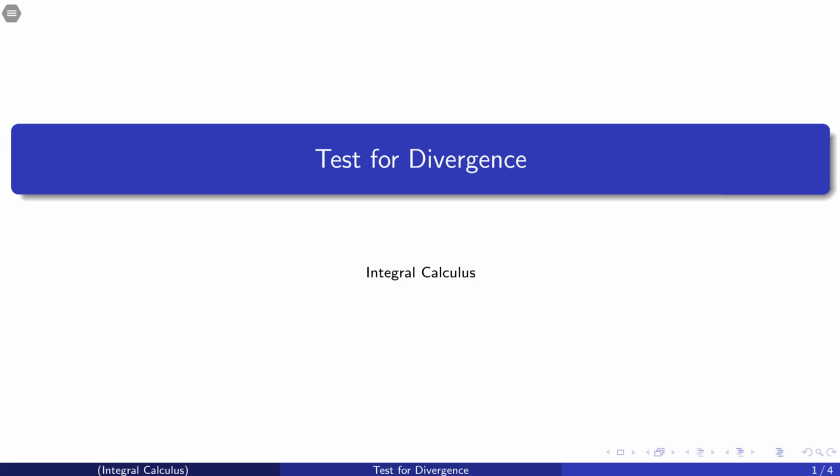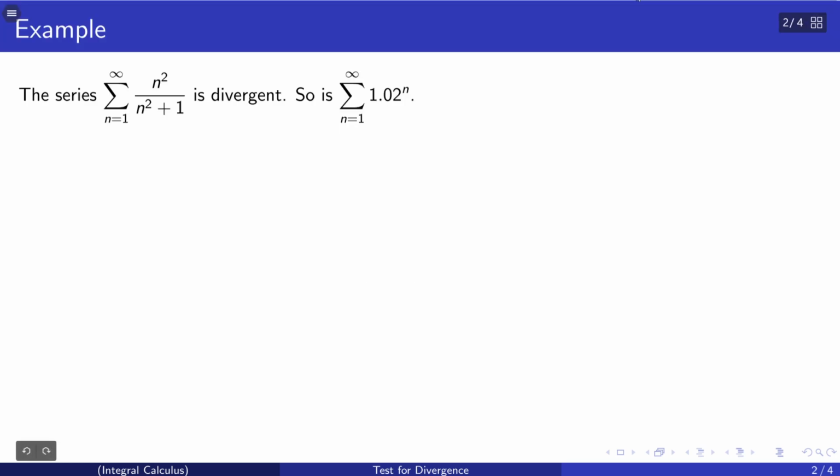Hello. So in this video, we'll talk about a simple test that will tell us that a series diverges. As you can tell from the name, it's a test for a divergence, right? A divergence of a series. So I'll give you a few examples here to demonstrate what I'm talking about.